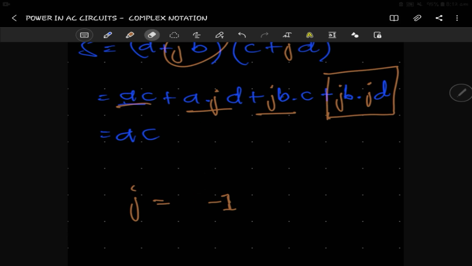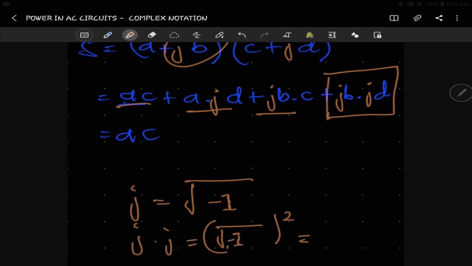Then we know that this is this, right? So let's look at this very well, meaning that there's something we can do to this to make it just a real part. Alright, so let's look at it. That will mean that it's a square root of -1. This J here, square root of -1 squared, right? So this J times J is square root of -1 squared, meaning that we end up getting just -1, right?